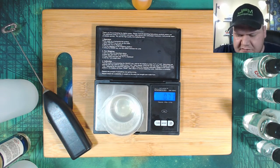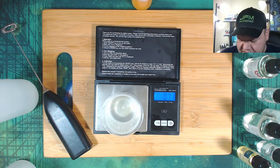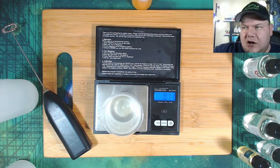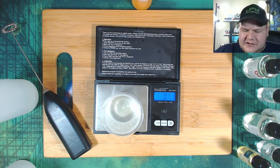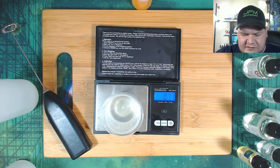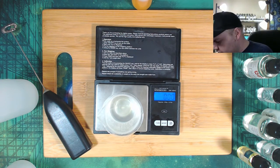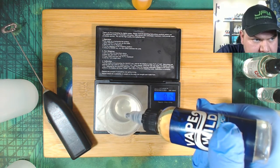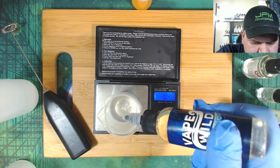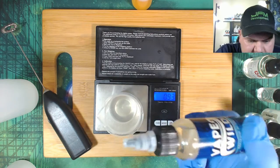There we go. Now let's get the nicotine in there. With nicotine, you always want to make sure you're wearing your proper safety precautions or gloves. Today I'm using PG nicotine, 100 milligrams. You want to make sure you shake it well. Wear your gloves, keep it out of reach of children and pets. Just be very careful with this, guys. I'm going to tear this out. And we need 3%, so that's 0.93 grams. Here we go.